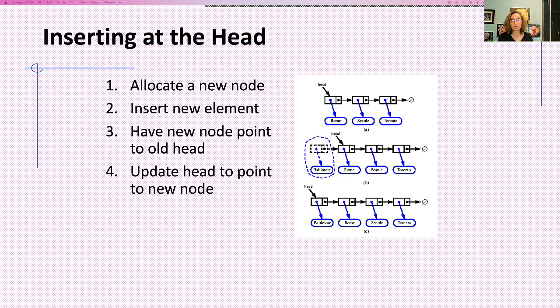So if you wish to insert an element in a singly linked list at the beginning of the list, which is called inserting at the head, what you first do as a programmer is instantiate a brand new node. That's what you're seeing as Baltimore being instantiated. That's step number one. And then you change the reference of the head. Head is currently pointing to Rome, and you advance its reference to Baltimore. And that's how you add a brand new node to the beginning of your list.